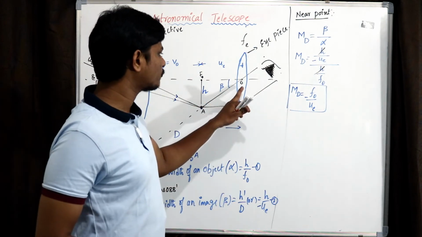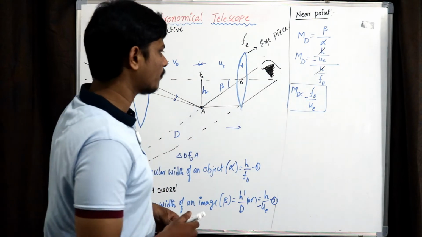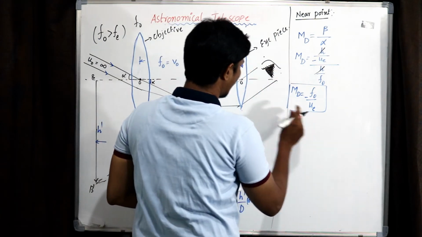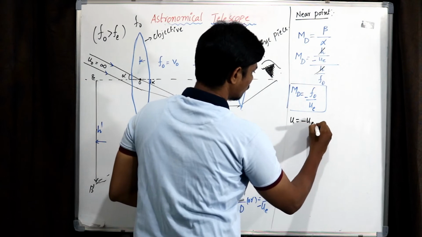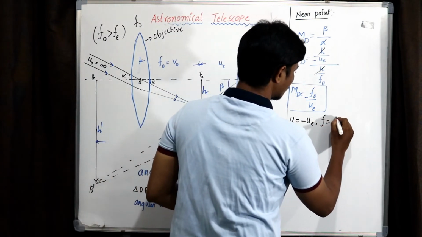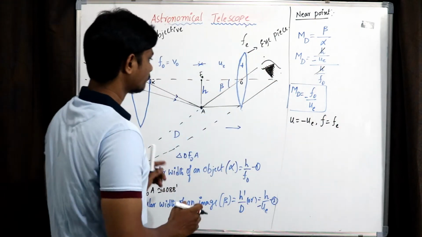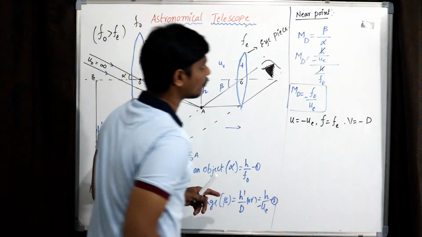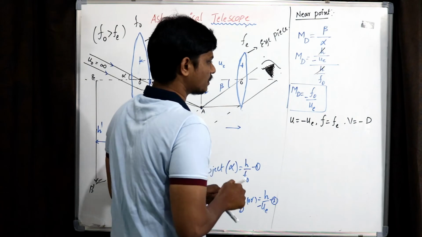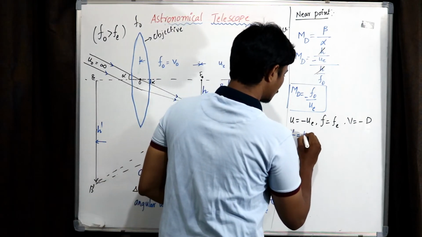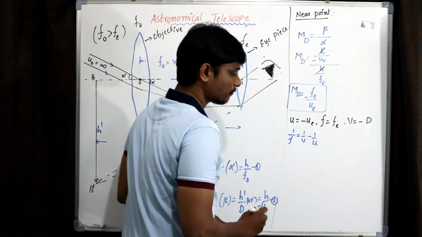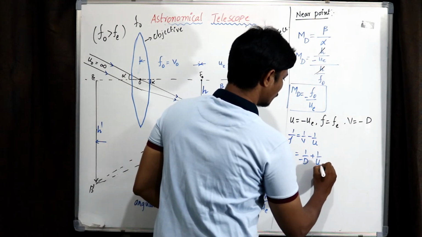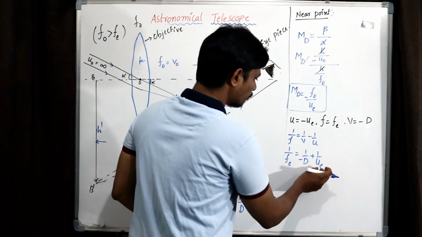If you want to know it in terms of the focal length of the eyepiece, we can modify this. Let us look at this diagram now. The object distance for the eyepiece is minus u_e, the focal length of the eyepiece is plus f_e, and the distance of the image from the eyepiece is minus D, because I am talking about the near point. Substitute these values in the lens formula, 1 by f is equal to 1 by v minus 1 by u. What will you get? 1 by f_e is equal to 1 by minus D plus 1 by u_e, because minus of minus is plus. Therefore, calculate the u_e value, send this side.